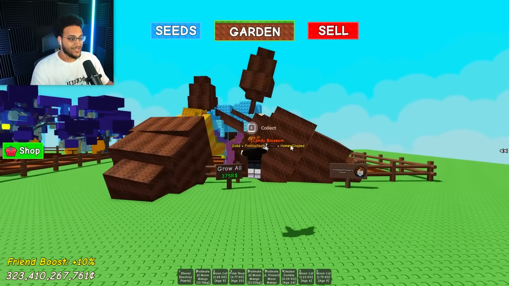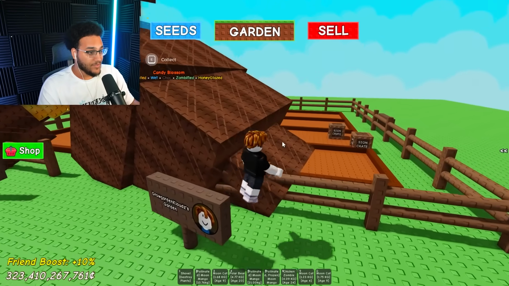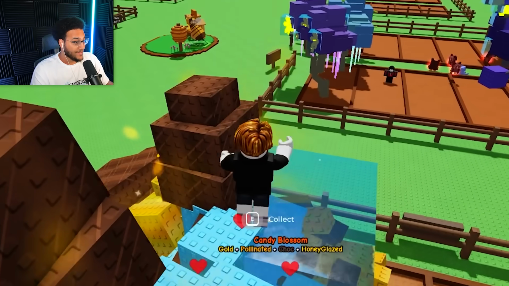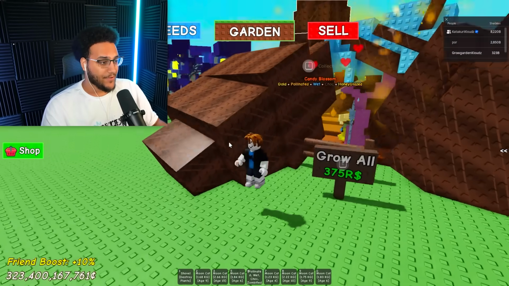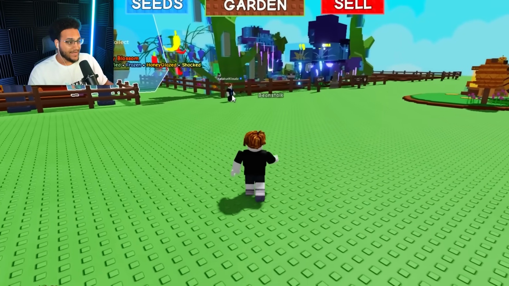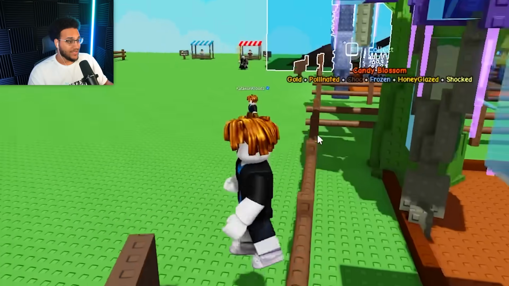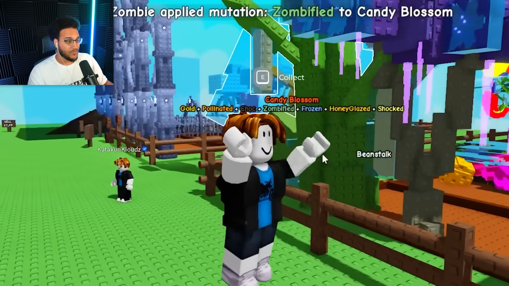Now we just need to get this shocked. Honestly, that's gonna be the main sort of mutation we need. The zombified would be cool, but we need these things to get shocked in order to make this trillion. So far, we haven't gotten any thunder, but what I've decided to do is add my main account in here with my 6 raccoons. And that way, every 15 minutes, I'll get 6 duplicates of my candy blossoms, which will be able to sell quicker.